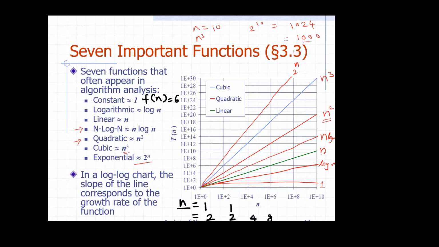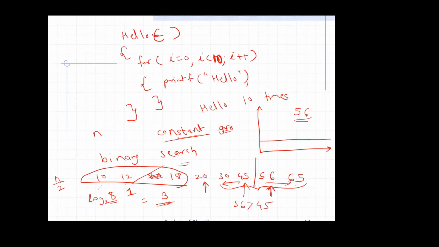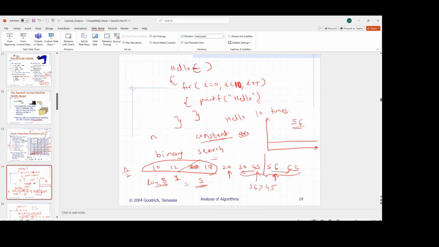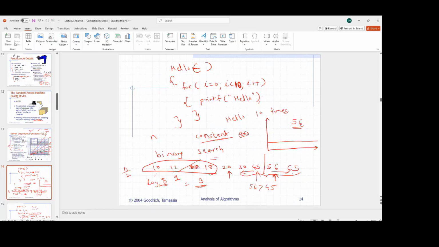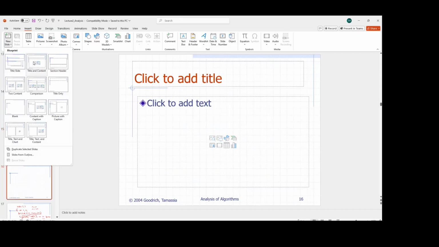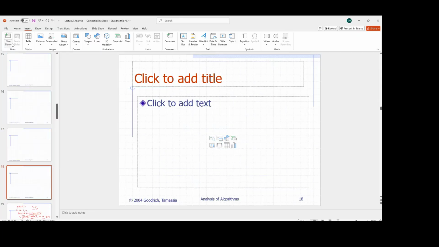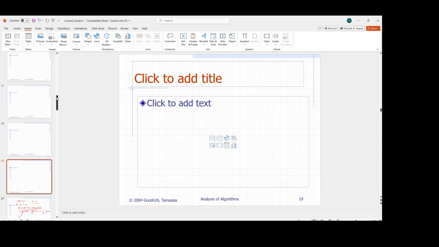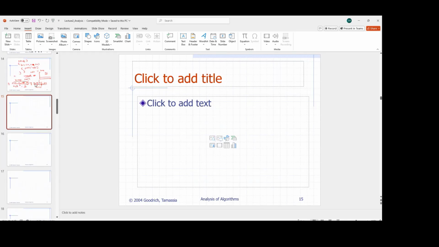We will see that when we see some examples, and how you can notice that the function is n square, how you will notice that the time complexity is n cube or 2 raised to n and so on. So these are the most common functions that we will see. Now we will see some examples. So this I'm going to write. These are just for reference. We will start with some new functions to show all the 7 types of commonly occurring functions.